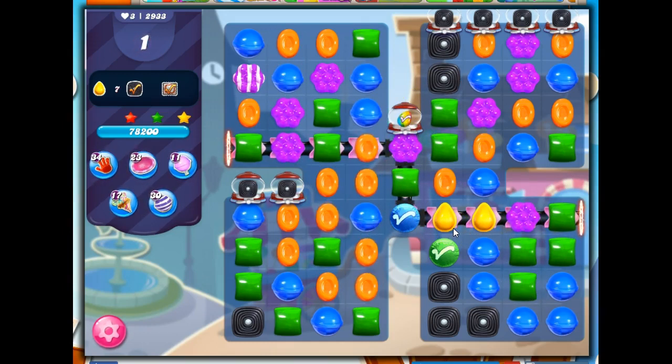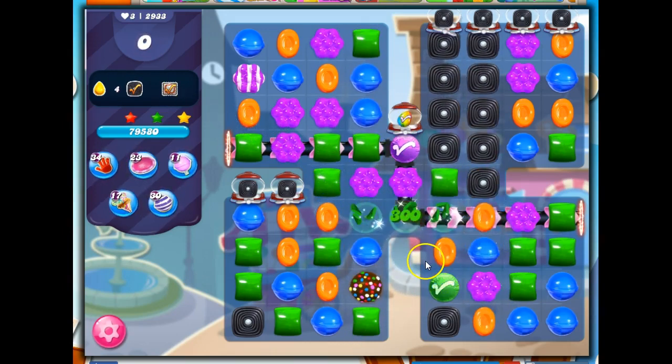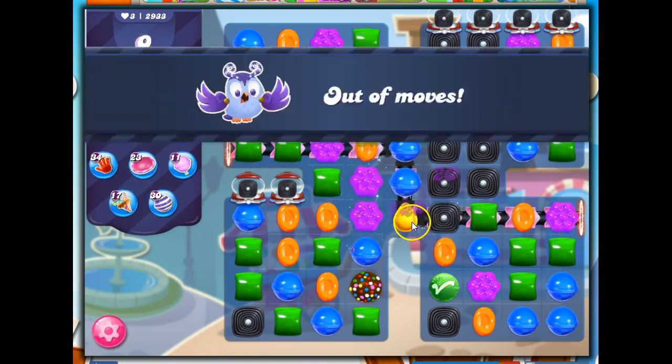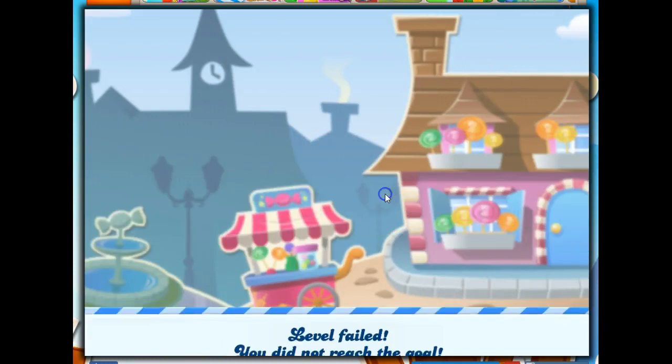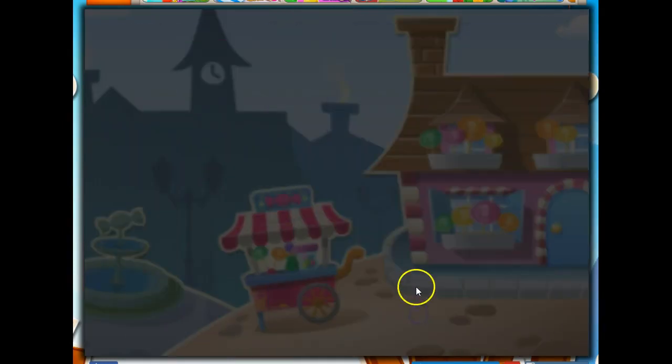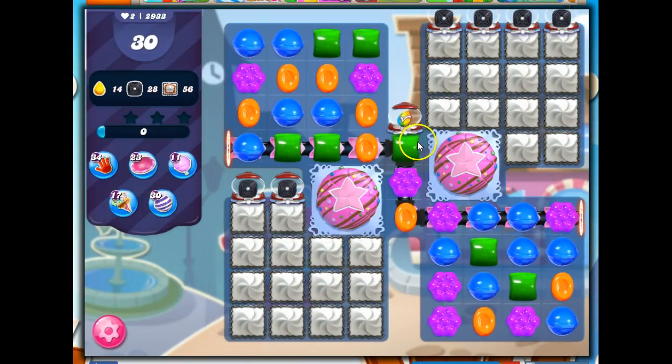Okay, so I didn't quite get it this time, but I got close. So we can see that I've got a fairly decent strategy here, and I just need to be a bit more efficient at getting things done. Hopefully I'll be able to clear out these cake bombs a bit more quickly next time.